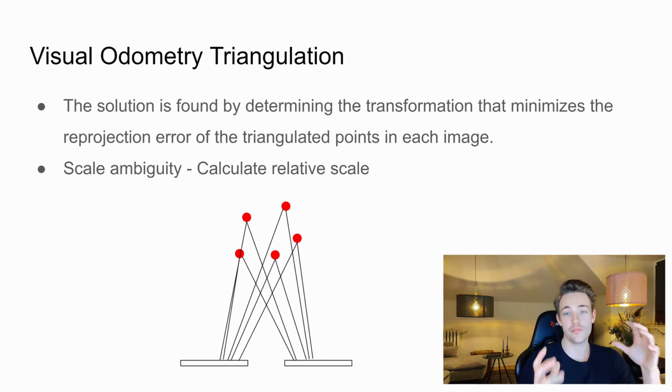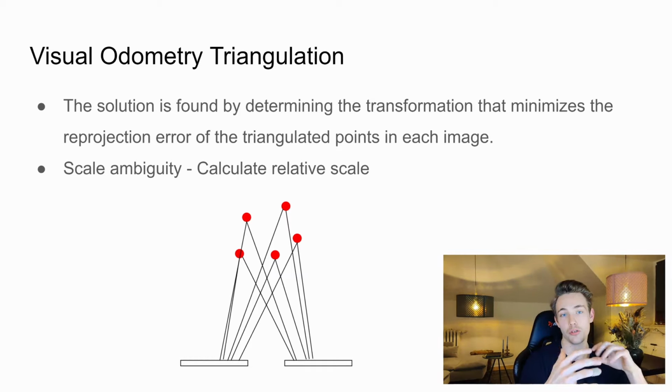In the future videos, we're going to talk about stereo vision visual odometry as well, where we have more information about the depth of our points, or 3D world points in the real world that we want to use to do pose estimation from one frame to the other frame. So we're going to calculate the relative scale, as we're going to show you in the code, so we can actually get some idea about the depth in our image, because we need those 3D points to estimate the pose of our actual camera.